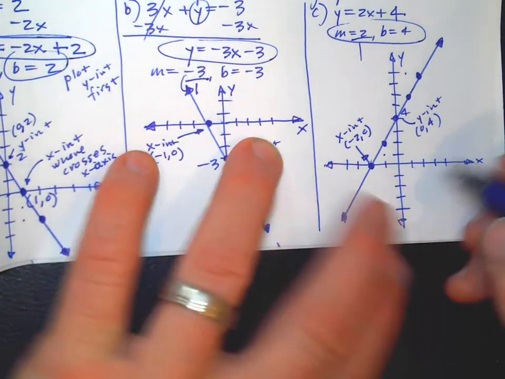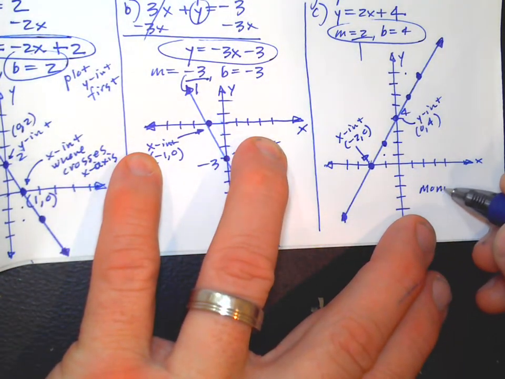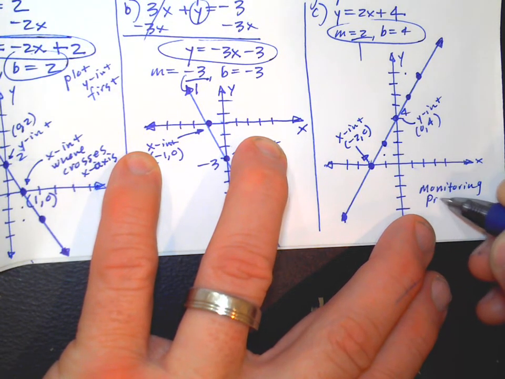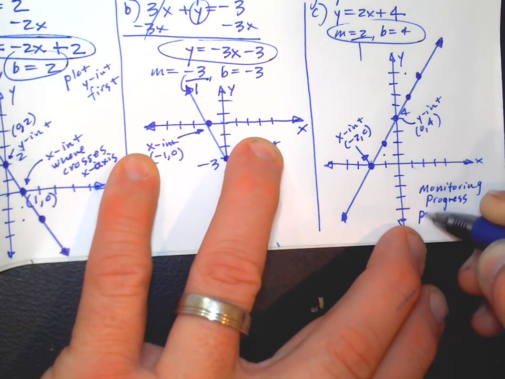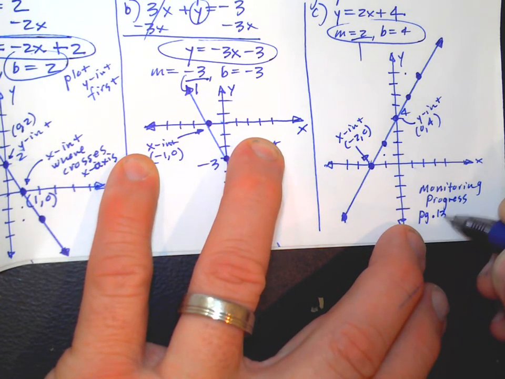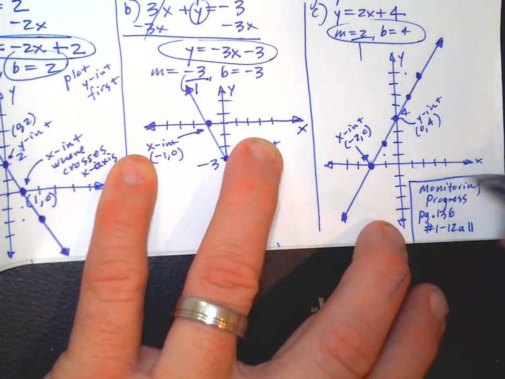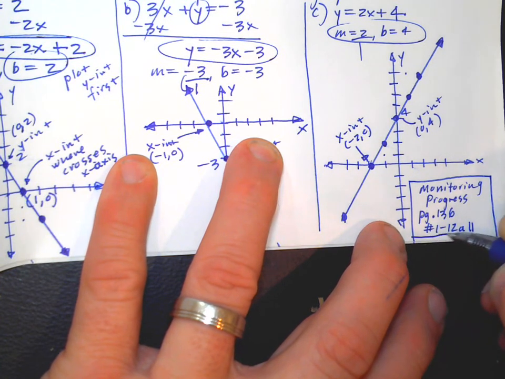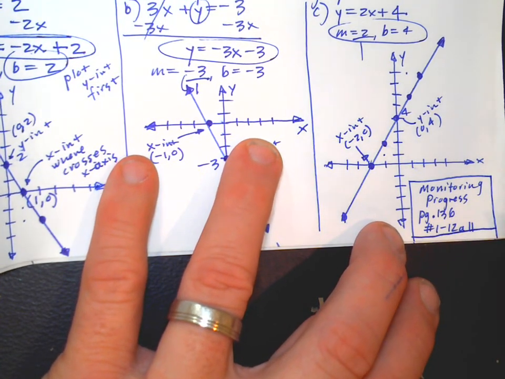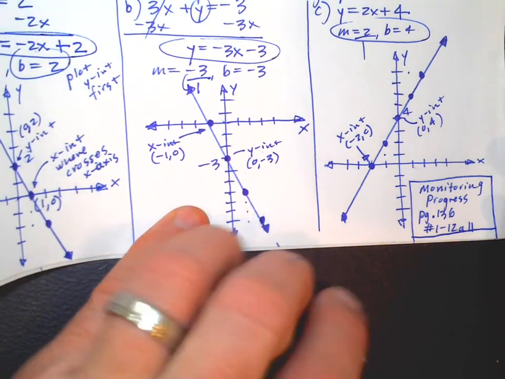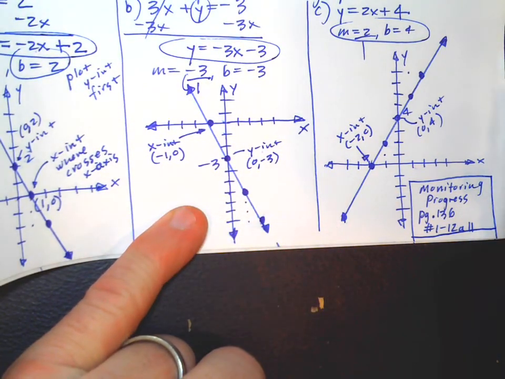Today's classwork will be the Monitoring Progress out of your textbook, starting at page 136, problems 1 through 12, all. They're at the bottoms of the pages. If it's zoomed in all the way, you can press the little blue play arrows and watch a video showing you how to do a similar problem. That will help you if you have any questions about it.